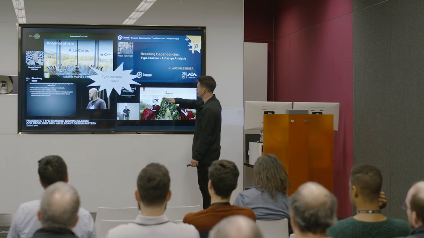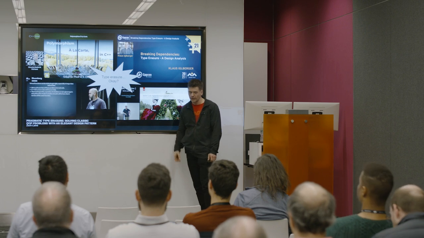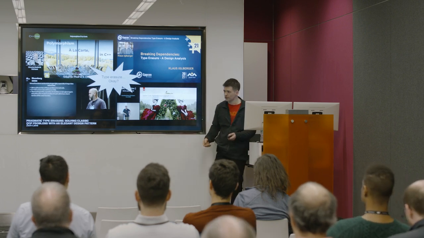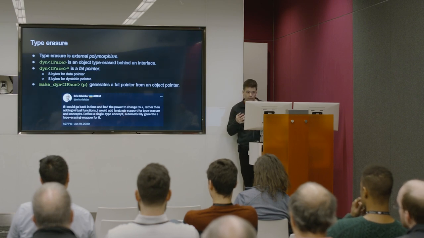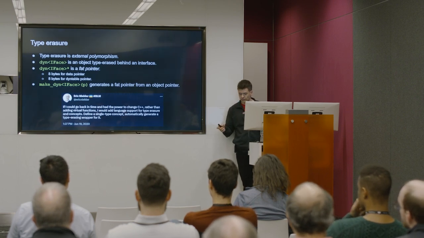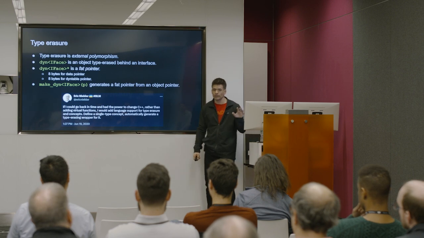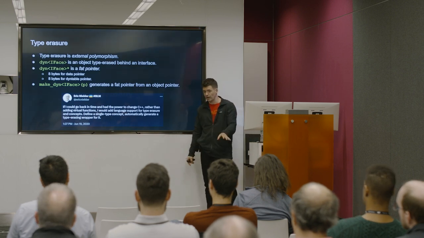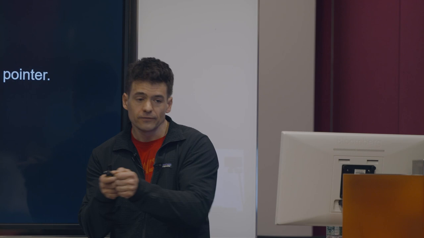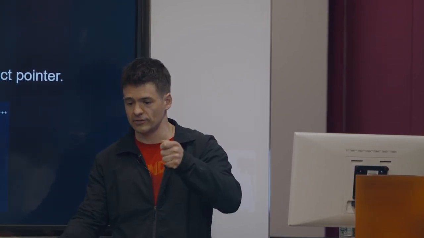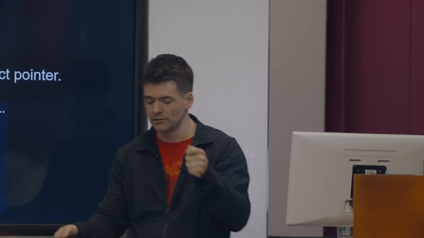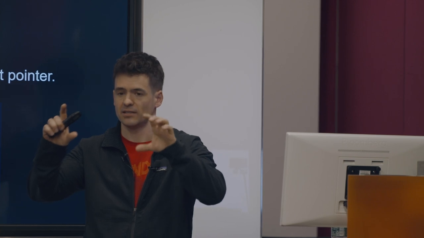He gives you a very sober breakdown of what it takes to do type erasure, dynamic type erasure. Dynamic type erasure is external polymorphism. So I don't want to just extend the interface to some type. I want to extend the interface to some type and then erase the type. I want to access this new functionality through a base pointer. But I don't have inheritance, right? Because exploiting inheritance gives you virtual tables, which is nice and convenient, but it requires you to put the methods inside the class definition. I'm doing this externally.